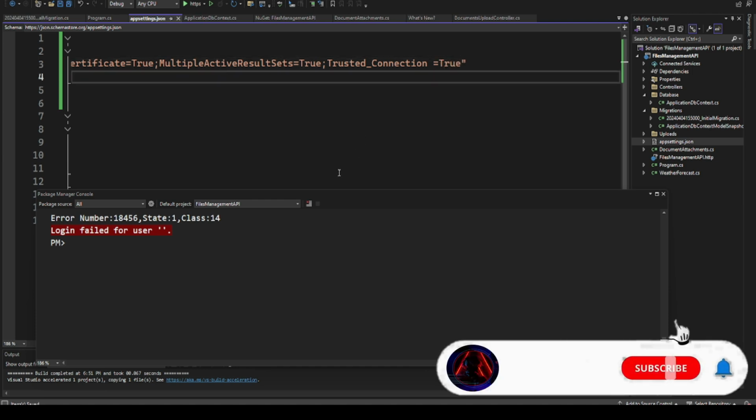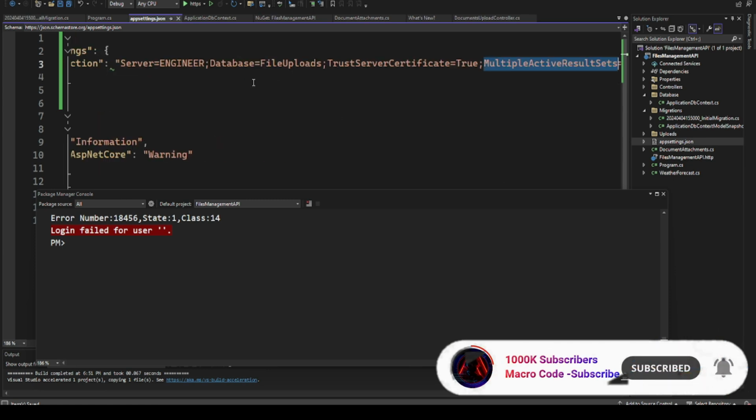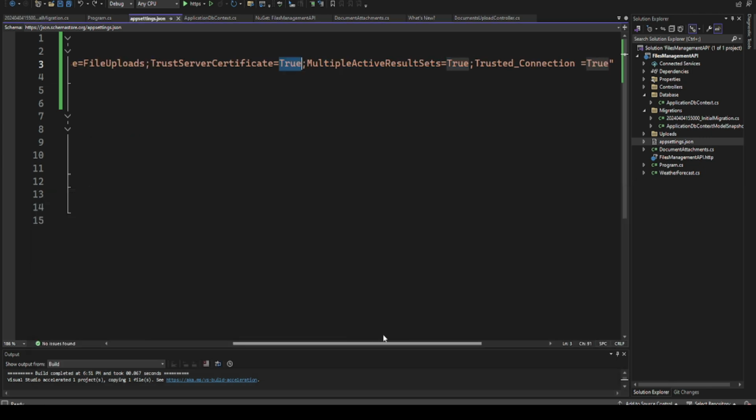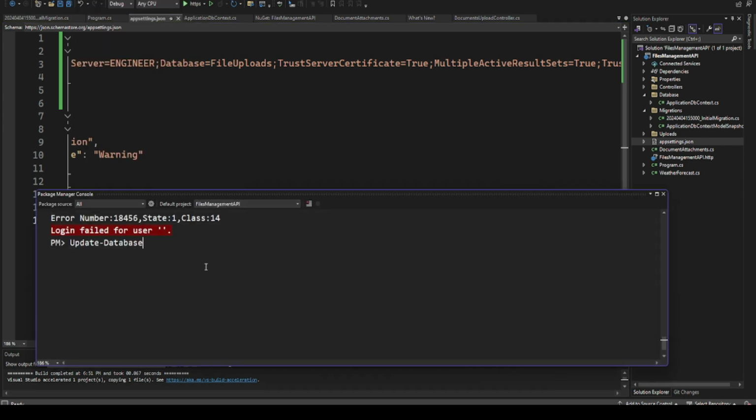Then once you have that, we have trust server certificate, and let me undo that. Trust server certificate should be true. Then we also have multiple active result set and trusted connection. So let's try and do the same thing. So let's just go back here. So I don't want us to supply the, so I'll just do that.